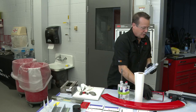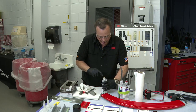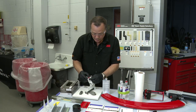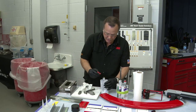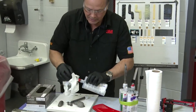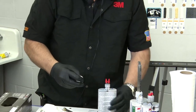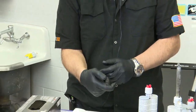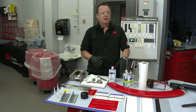So if I take this off, I can already see it's clean in there, and it's actually pushed back just a little bit, which is fine. So I would clean this a little better than I have time to do right here, but I'll clean it up. And then insert the caramel side to the caramel side here. Push that in. Sometimes you get a little overflow coming out of there, and clean that. And then you can put your collar back on. So now this cartridge is not going to be foamed up down into that neck. Okay, so two methods. Leave the pressure on there. If that doesn't work for you, you can always clean the red cap and put it back in, and you won't have a problem. Okay?